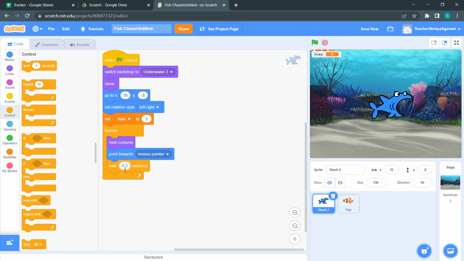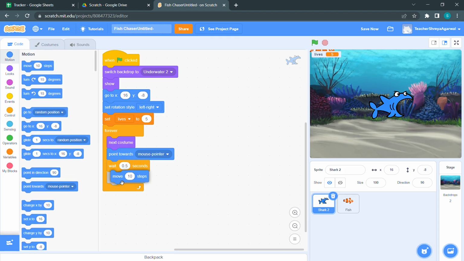And then I want the shark to move 10 steps. Mind you, my fish is moving 15 steps, but I'm making the shark move 10 steps to give the fish an added advantage so that it can stay ahead of the shark.